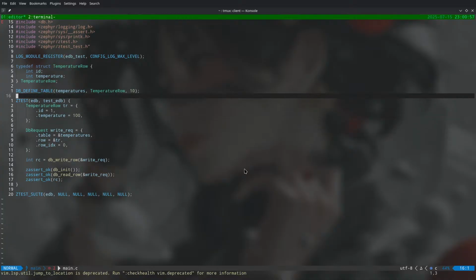The user has defined the table. What is this tr?